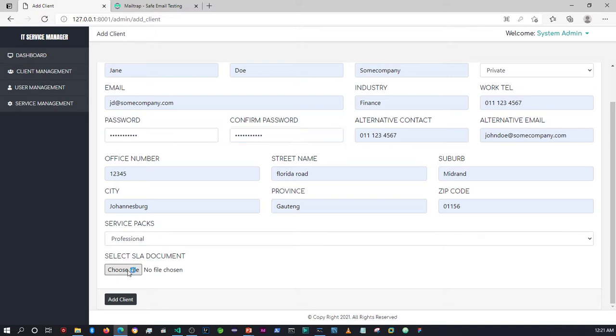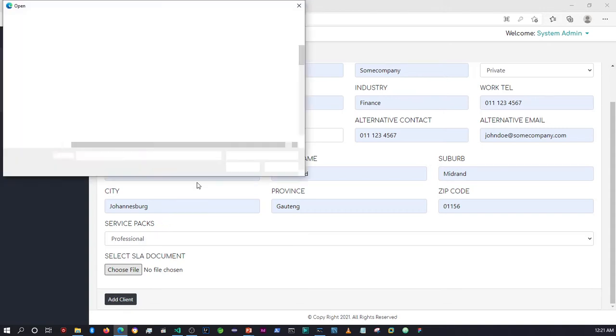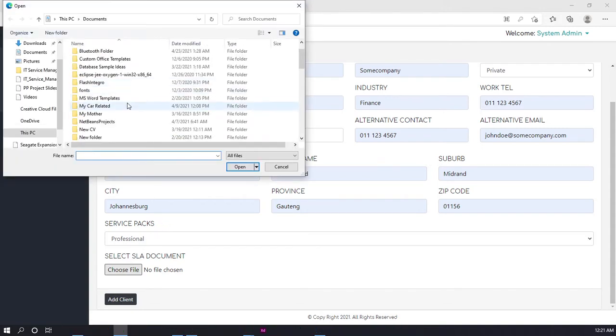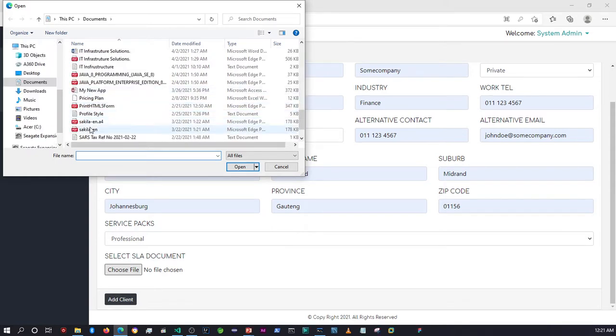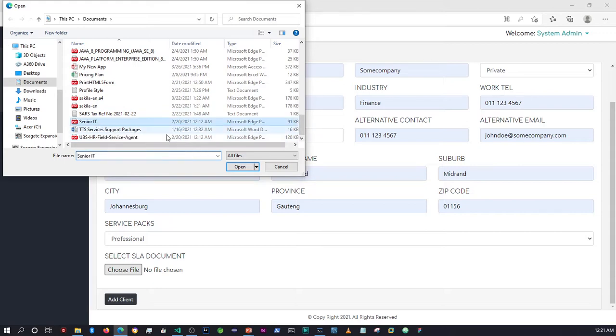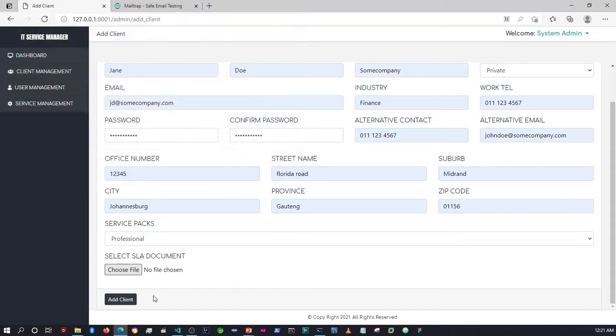And then we also have to choose a file. Let's just take that one over there.